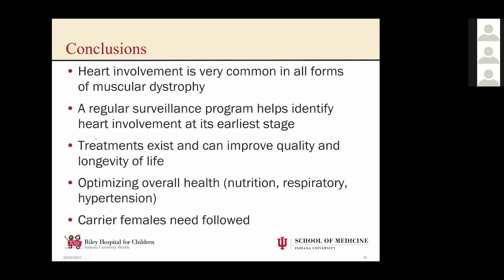There are good treatments that exist. They're not perfect, but they're better than they were 20 years ago and even 10 years ago. And these treatments can actually improve the quality and longevity of patients with muscular dystrophy's life from a heart standpoint. And a big topic, I think, is optimizing your overall health with nutrition, mitigating risk factors like hypertension, hypercholesterolemia, and making sure you're seeing your other specialists, because making sure those organs are healthy helps the heart out. And female carriers, as I just said, need to be followed. And so I'll end that and stop my share here and open up the floor to any questions.